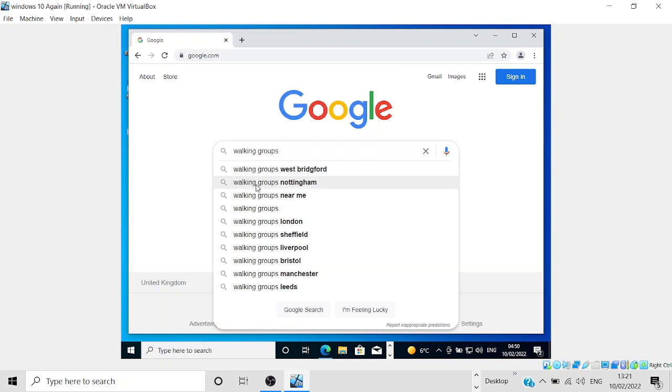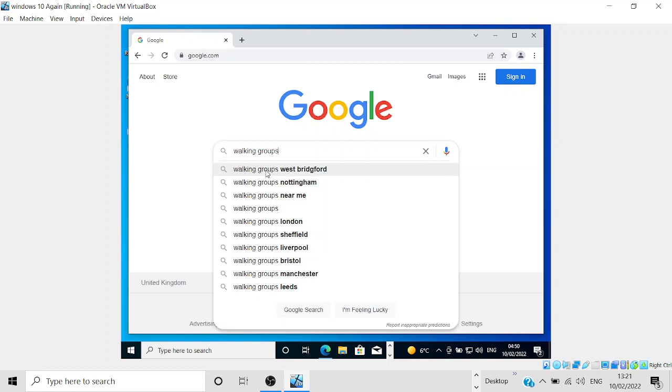So if ever you struggle to find something on Google, try coming back and searching it in a different way. Leave out some of the smaller words and just put in the important ones. Let's say your fridge light is broken. You wouldn't put in, how do I repair the fridge light on my Beko such and such. Just type in broken fridge light Beko, or whatever the make of your fridge is, something like that.